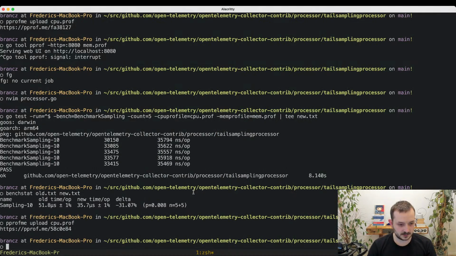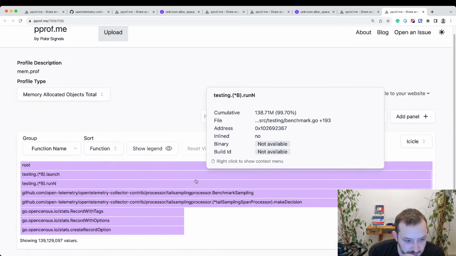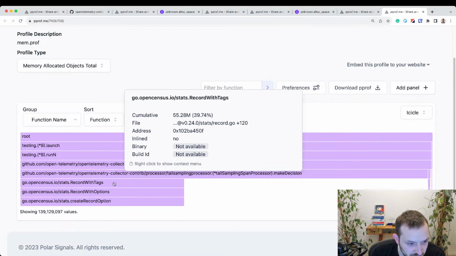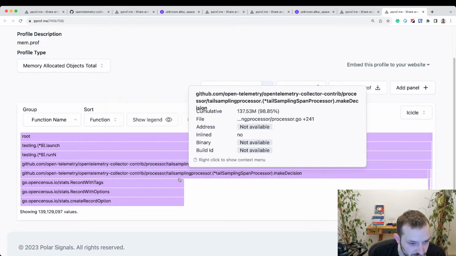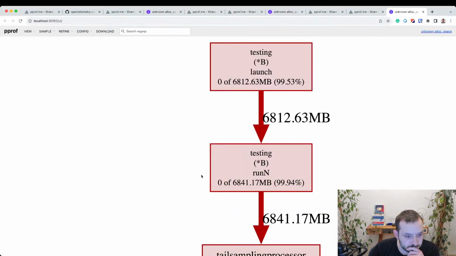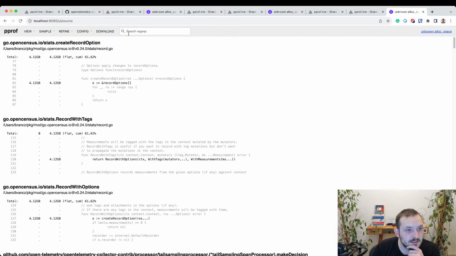Let's look at the memory profiling. Okay, so memory profiling is definitely now almost exclusively, I mean, we can't see this, so we want to look at this again.